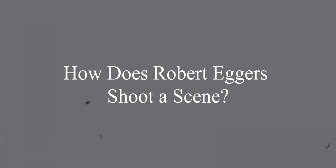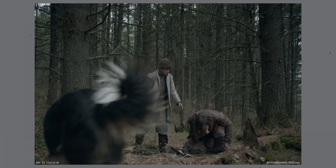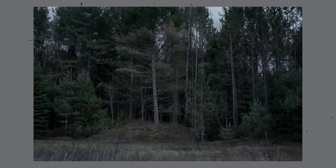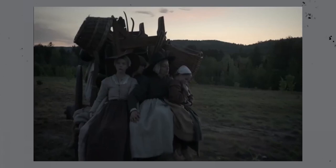Starting with The Witch, there is a very noticeable ambience as soon as we see the first shot. They put us directly into a gloomy yet natural location. They tried to shoot under overcast weather so that they didn't need to worry about pressing highlights in post-production. As Eggers has a background as a production designer, he had a very specific goal when it came to the location. Firstly, it had to be one location, and he knew this when writing. He also wanted to find a location that had an actual forest behind the set of houses, both for visual and practical purposes.